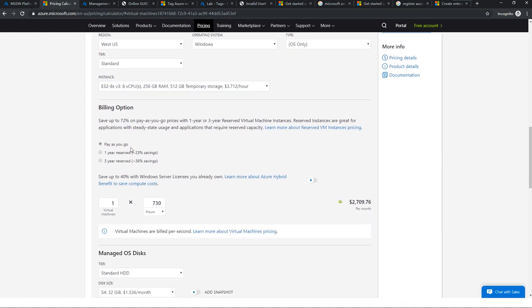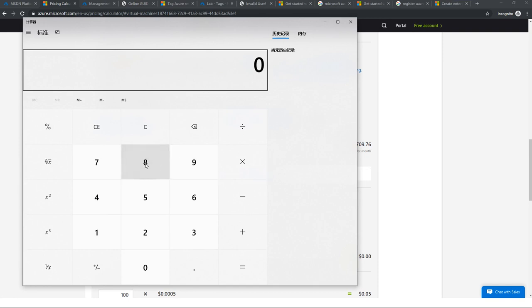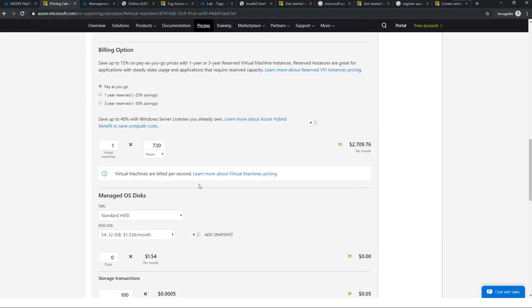So let's say using pay-as-you-go first. The organization only requires it when they do trading, so that's only limited hours per day. Let's say it's one virtual machine, and how many months is that? Let's calculate. No need for lunch time, so 3 hours and 3 hours, that's kind of 7 hours, right? Times 22 working days, 154.